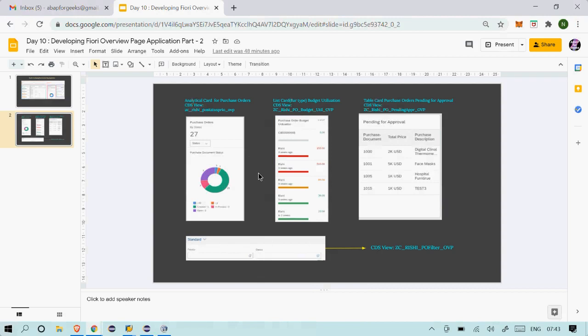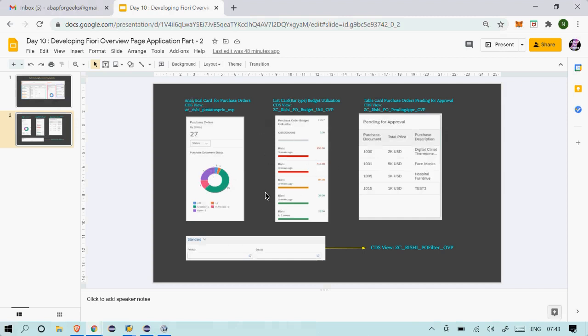It's not just a feature, it is actually mandatory to have filters because we are working in real time. For now we have only 37 records or 27 records. In real time we'll be looking at a huge number of records. So it's not good to show everything in the overview page application without a filter, because it consumes a lot of time. That's the reason we specify priority and status as a filter, so that based on that you can filter the values or the card information.